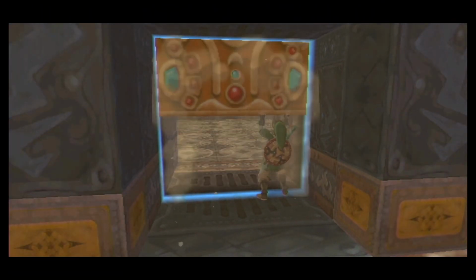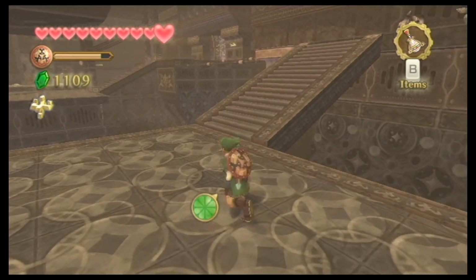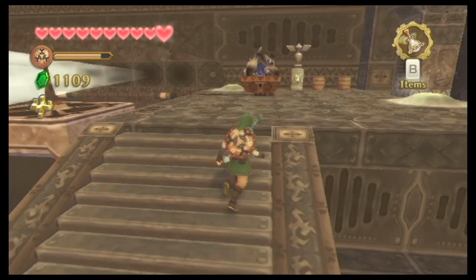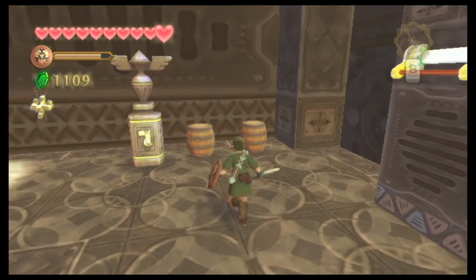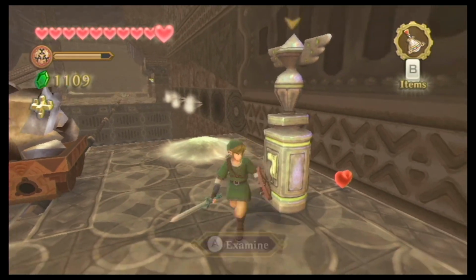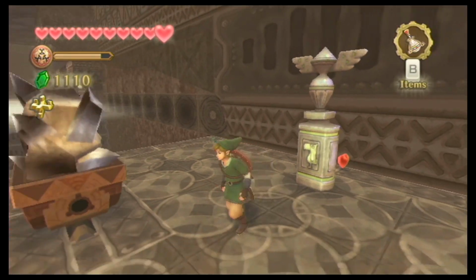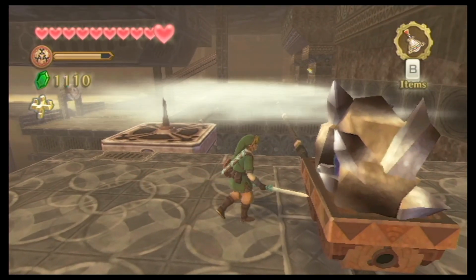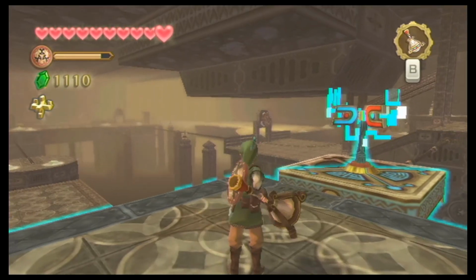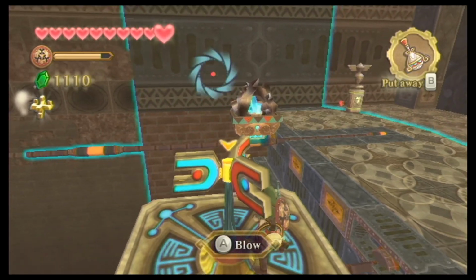Good grief. The fact that you have to time out, what is that guy called? The air gust, that guy. Good grief. I promise y'all, I don't know why I'm being this way today. Grab that rupee. You can save here if you need to. You don't necessarily need to. Oh, this one. Yeah, this is gonna be fun.